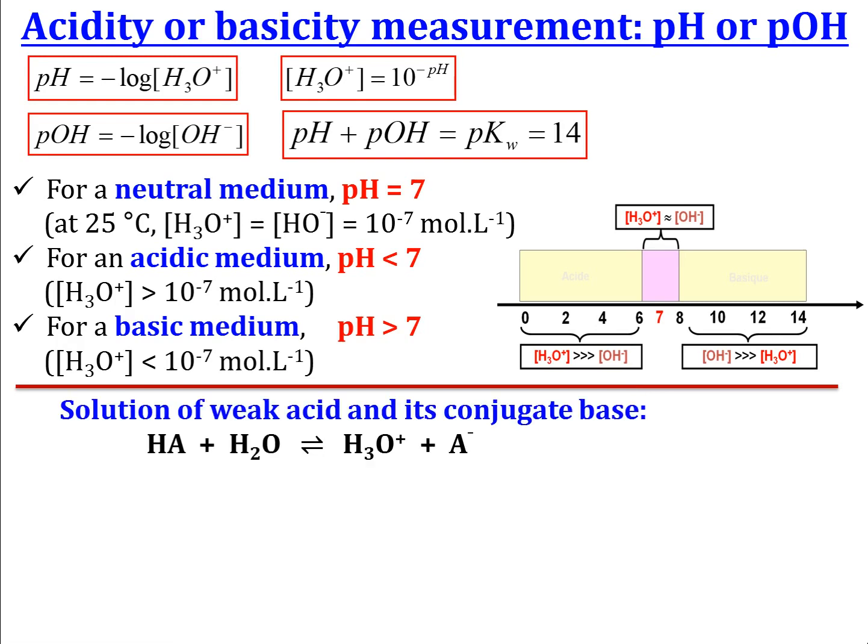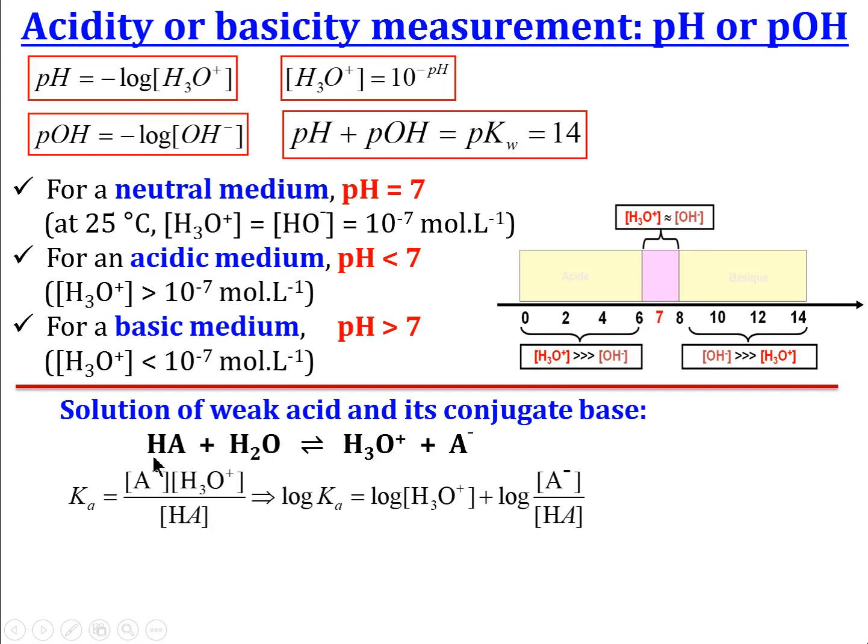Consider a solution of weak acid and its conjugate base, for example, HA decomposed to H3O+ and A-. What are the species present? The species present are HA remaining, H3O+ formed, and A- formed. So we have two couples, HA/A- and H3O+/H2O. Any couple HA/A- has a value of Ka that can be used independent of the exercise or the problem, since Ka is the identity of the couple HA/A-.